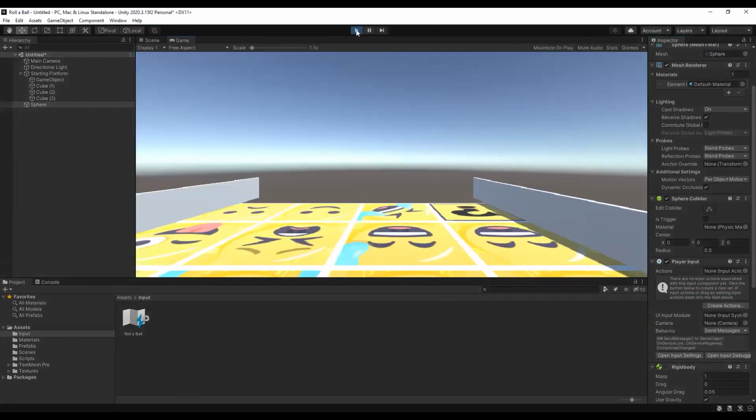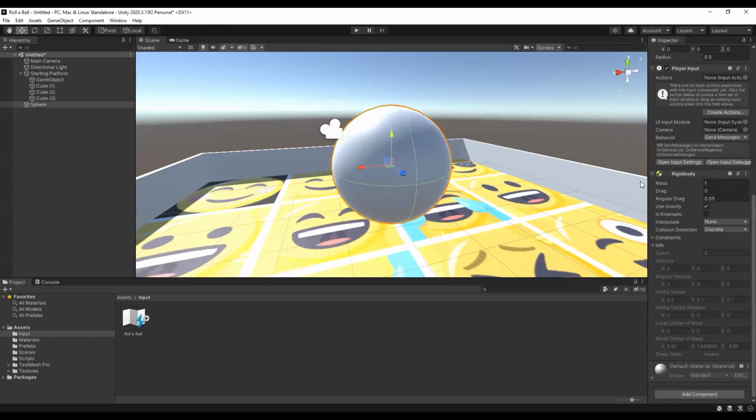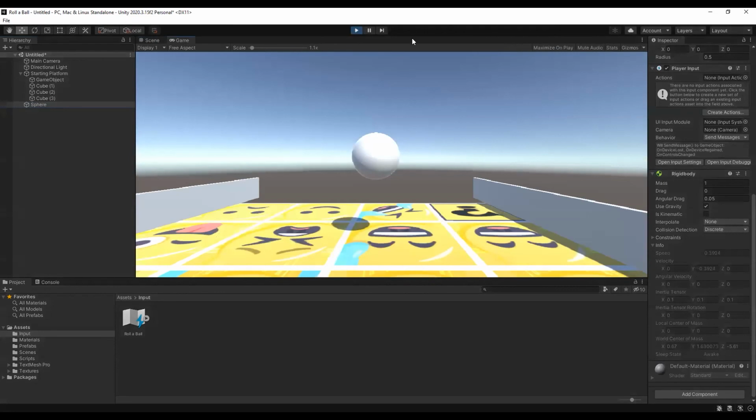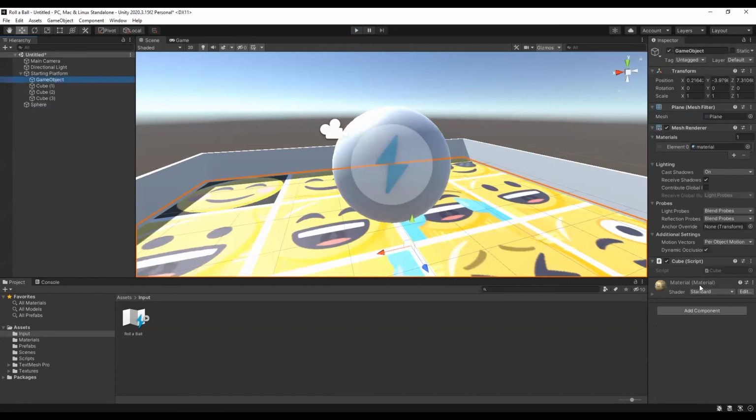Now, since we added the Rigidbody component to the ball, it acts as a physical object, and so it just falls. Right now, we see that our ball has a Rigidbody component, so it'll act as a physical object. You see, it falls through the platform because the starting platform doesn't have any colliders, so it's not treated as something you will collide with.